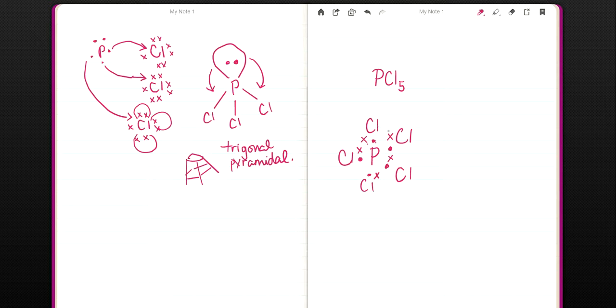It has 10. Right? And for this one, you have your principal axis sticking out and your equatorial bonds all in the center. Right? So imagine this as a long strap. These are your longer bonds, these are your short ones around here. And I'm going to let you figure out the shape of this one.